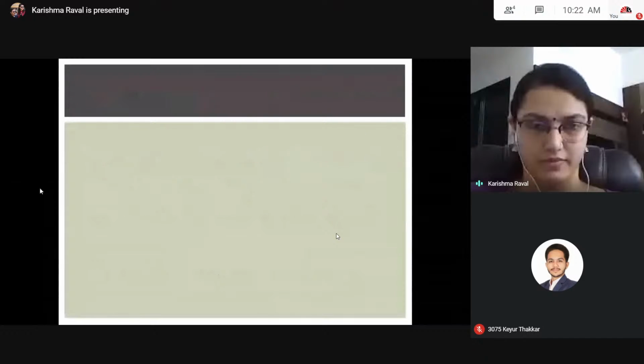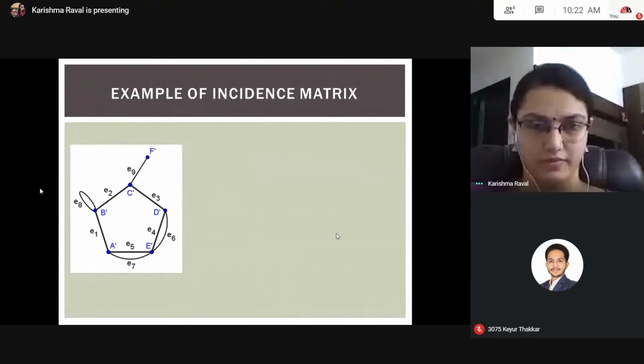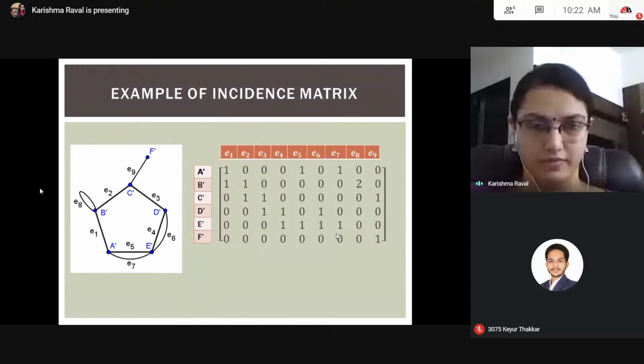So taking an example, I've taken the same example, just given names to the edges. You can see there are 9 edges. So in the column part, we have taken E1 to E9. In the row part, we have taken A to F. And there is a matrix over here. Now, how do we construct this matrix? You can observe the edge E1. E1 has 2 end vertices, A and B. And so in that first column, we have 1, 1 entries at the A and B rows. Other places we have 0. You can check edge E8, the second last column. The edge E8 is a loop at the vertex B. So in the row of vertex B, there is a value 2 over there. So this is the construction of the incidence matrix.